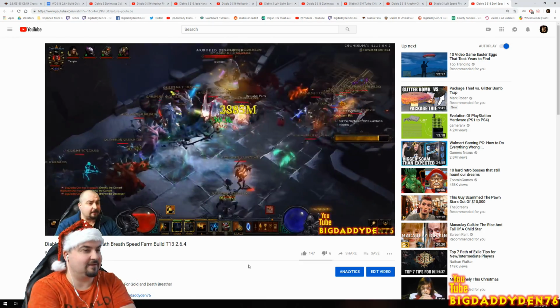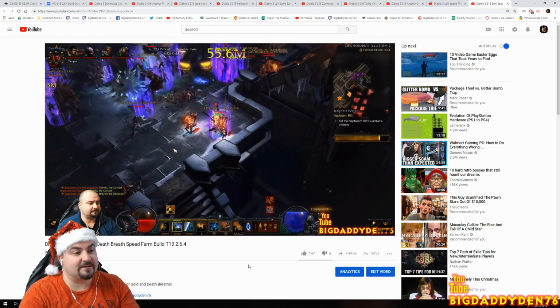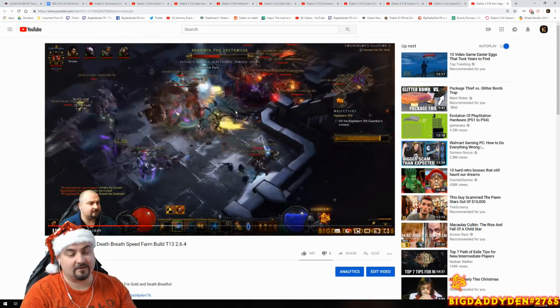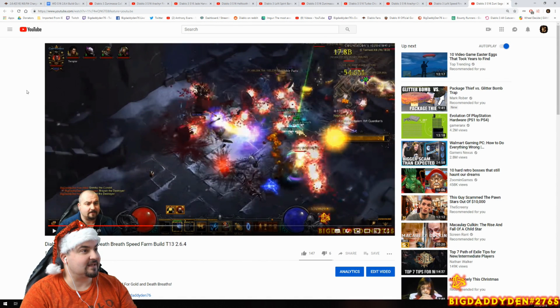There's minimal clicking on this, which is kind of nice, which I really like. Just legendaries and DBs you've really got to pick up, that's it. So yeah, definitely a nice build. It's also got more than enough DPS to play in a 4-player group as well, but remember, this is just for Torment 13, just for T13, this particular one.